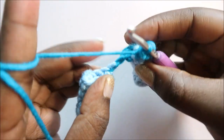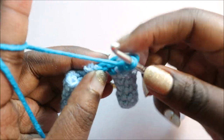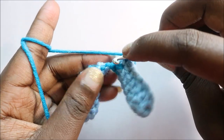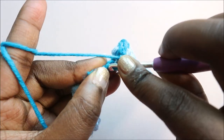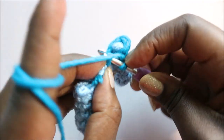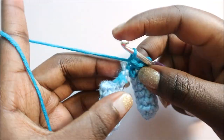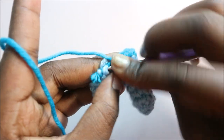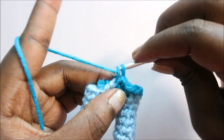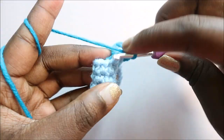Okay, and then here where I joined together the two chains, I'll go there and do 2 single crochet. Okay, so I'll go in the next stitch and do a single crochet where I did a chain 2. Okay, so I'll do a single crochet in there and go in the next chain also again and do single crochet. Okay, and then I'm going to continue again in the other leg, all the way around.